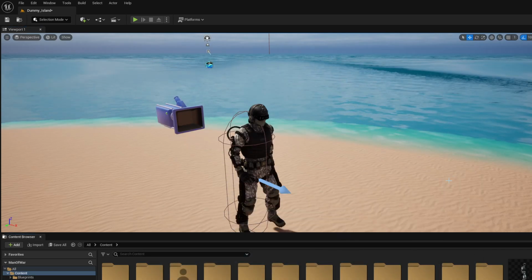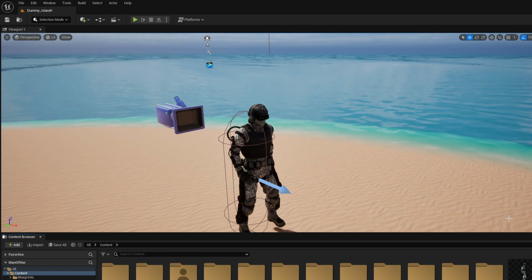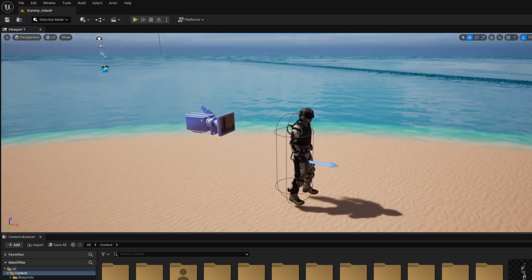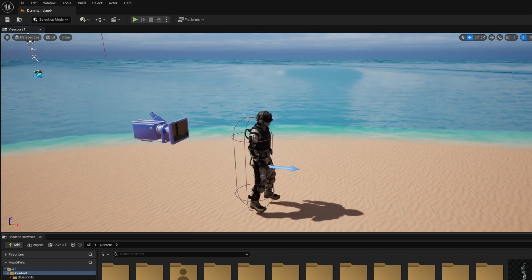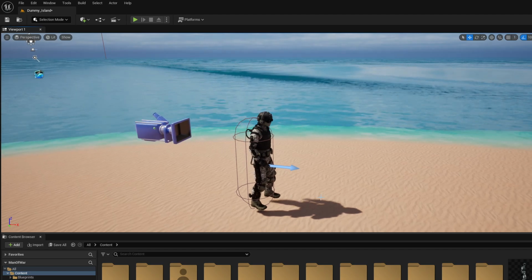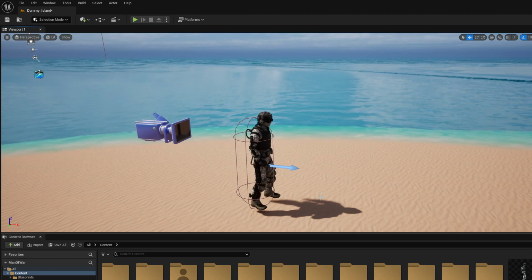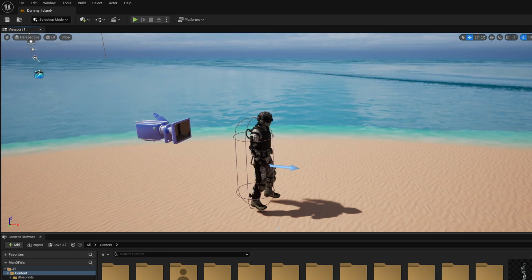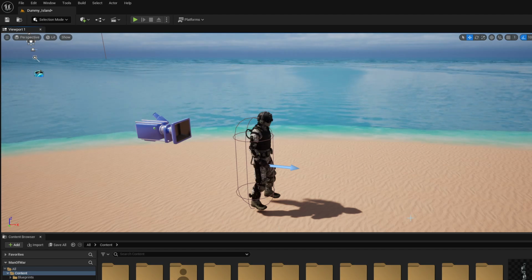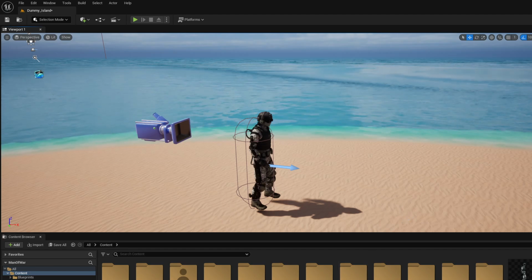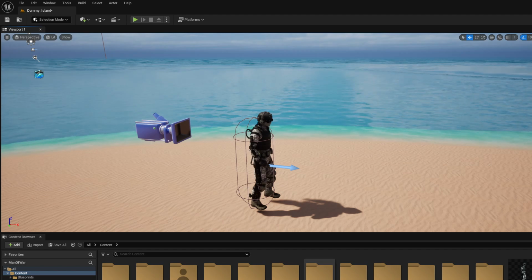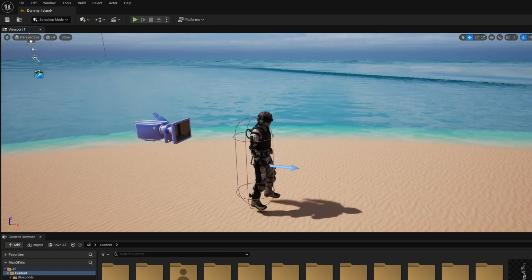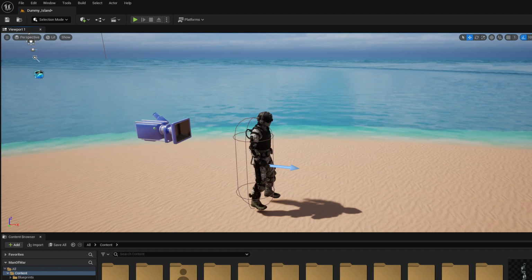Hello, everyone. Okay, so I just wanted to make a video on this C++ motion matching implementation I have added, and it took me quite a while to get this done. A lot of debugging, a lot of searching, and navigating through source code and trying to figure out how to add nodes to the anim graph. There's not too much information out there.